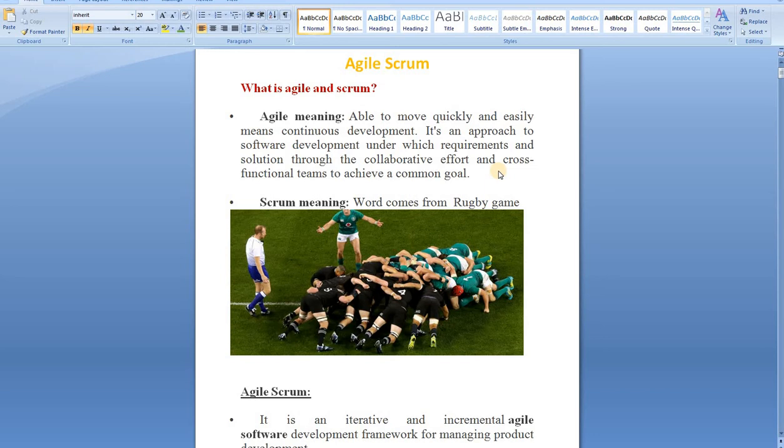And the Agile methodology is implemented following Scrum. There is a word, Scrum. It's used with Agile methodology because Agile is implemented through Scrum. So, what is the meaning of Scrum? It comes from the rugby game. I believe everybody knows what the rugby game is. You don't need to know all of the rules in rugby, but all of the players come very tight, together. It's a tight relation, shoulder to shoulder. You can see in the picture, right?